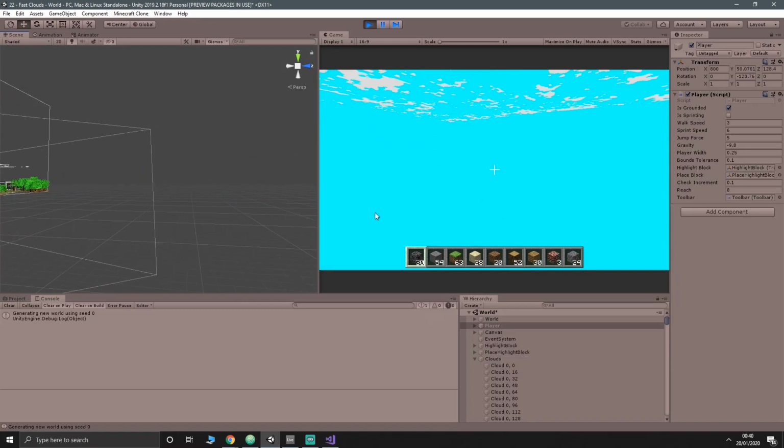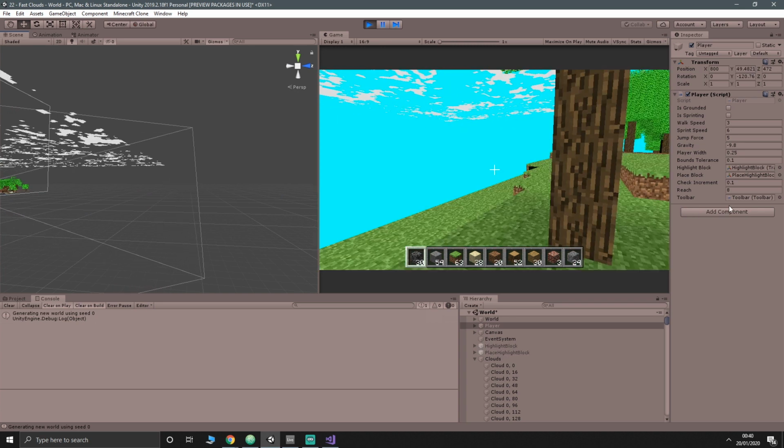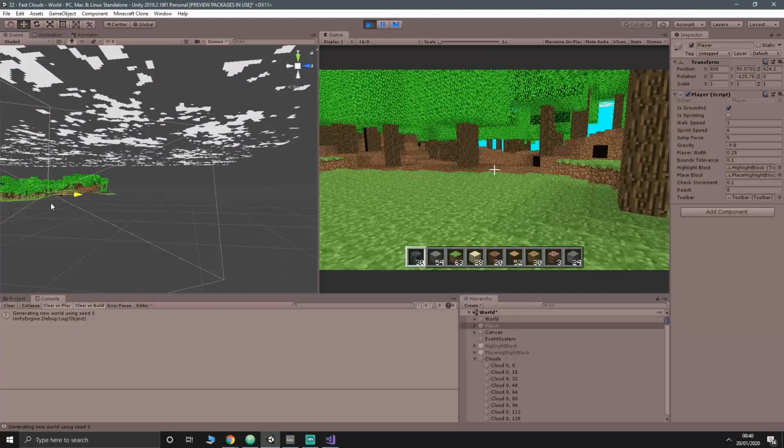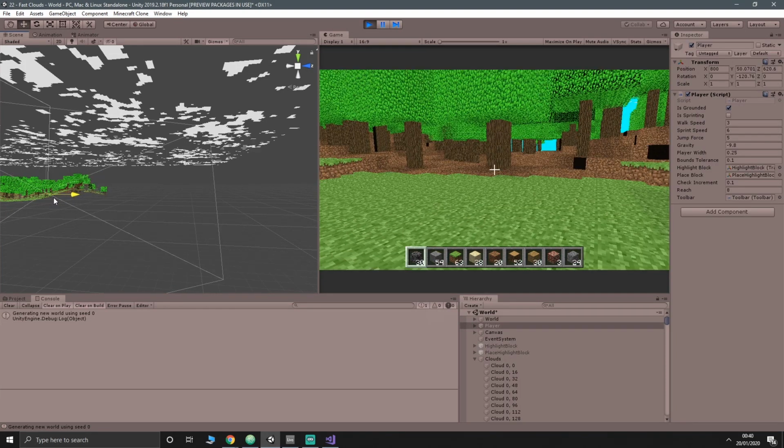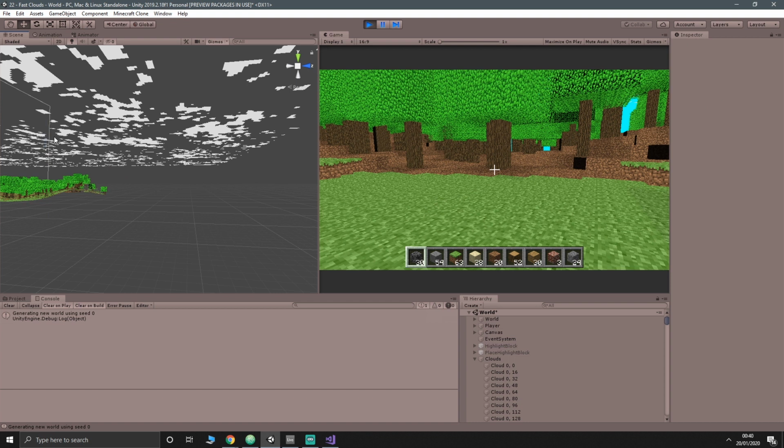And eventually I'm going to run out of world here, but you get the idea. And that is an infinite and repeatable system. So those clouds are never going to, unlike the world which has boundaries, the clouds are never going to run out or come up with an index out of range.